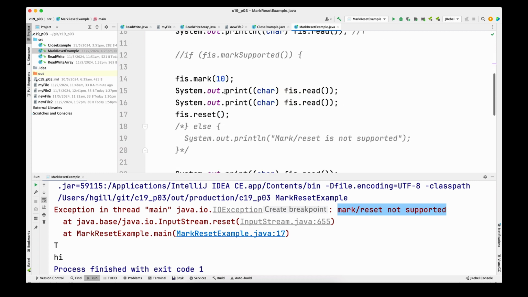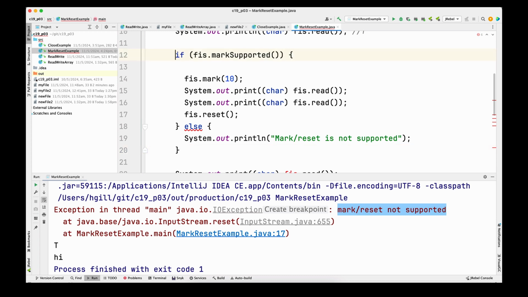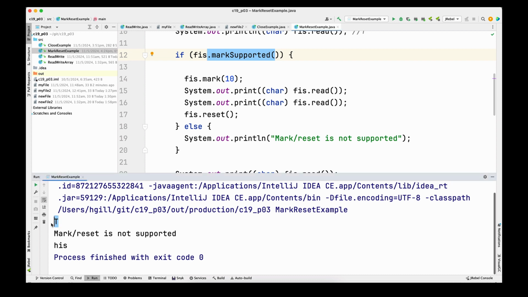So even though there is no compilation error, we will get a runtime error. So let's bring back our code. So this was an example where mark was not supported, and that's why we were simply reading T, and then we printed the debug statement and then HIS and a space.